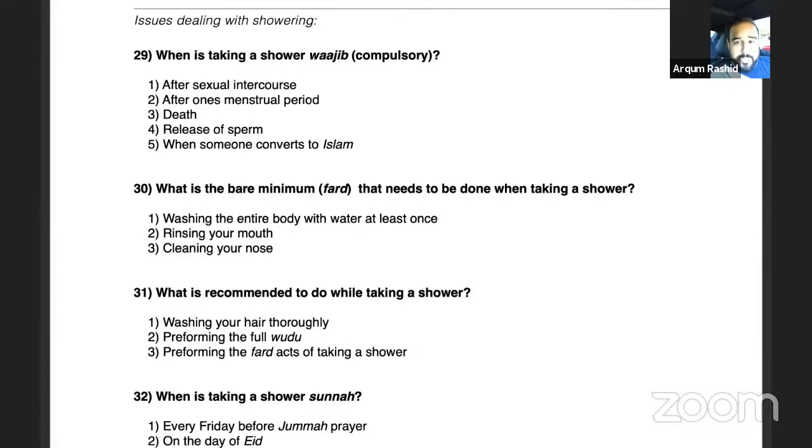Now, what's recommended while taking a shower? So those three things were the basic minimums. If you do that, your shower gets a check. You're good to go on the shower. However, if you want to do a complete sunnah shower, you should wash your hair thoroughly. Maybe use shampoo or whatever we can use nowadays to clean your hair thoroughly.